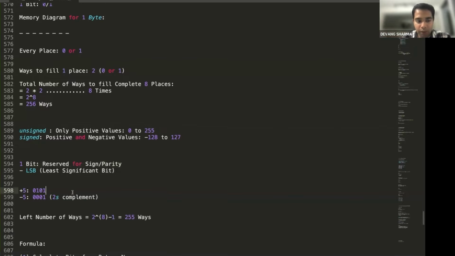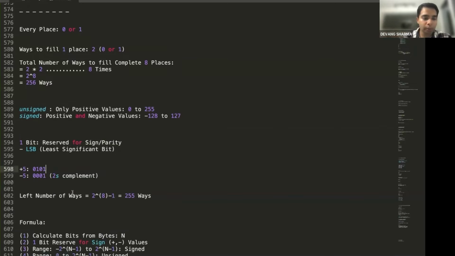So if I reserve 1 bit, now the range will be reduced to half, because now I'll have 2 raised to the power 7 and 2 raised to the power 7 minus 1. So if I divide 256 in half, where I'm including 0 also, it will become minus 128 to 127. Because if we combine these values, both inclusive, this will give up to 256. Agree? Minus 128 to 127 plus 0. So the total will be 256. And if I don't have to reserve that 1 bit, then I have the entire range available for positive numbers. So 0 to 255, both inclusive, it will also be 256. This statement clear to all?